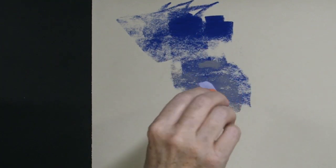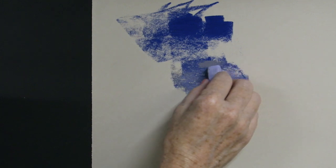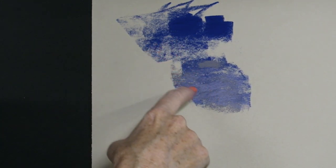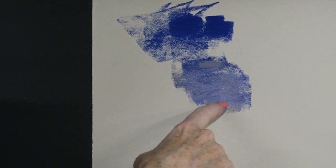I'm going to use another color. So here's a lighter purple. A light touch is the right touch. Now you can see how these colors are starting to optically blend, and I have created a whole new color, a whole new violet, by simply lightly layering.